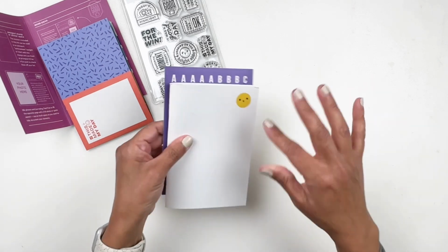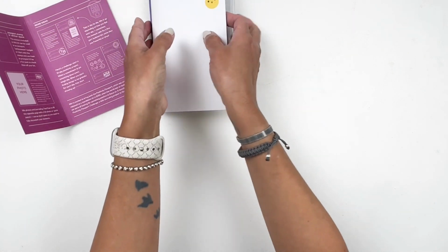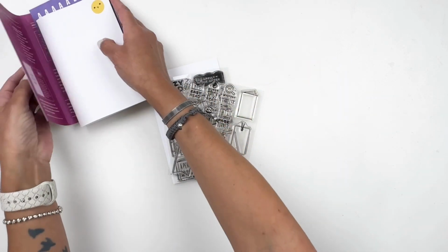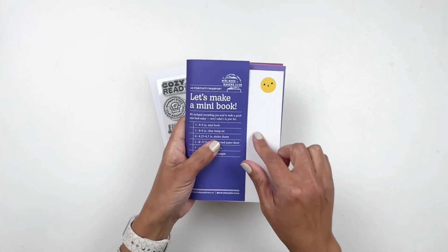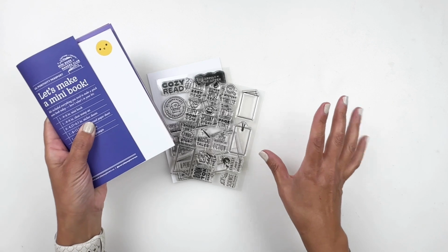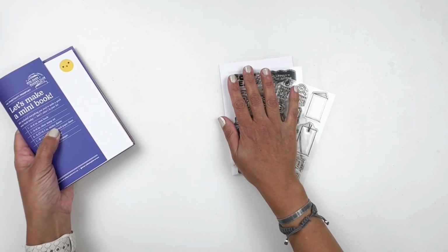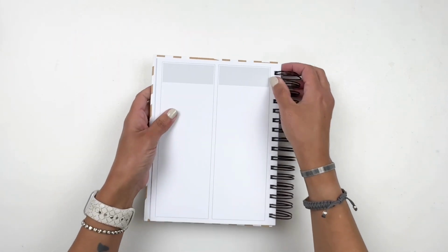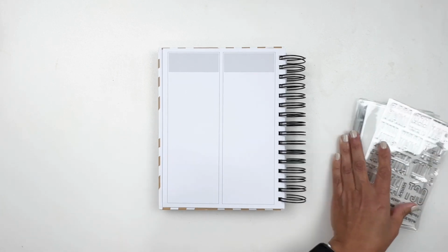I am, like I said, going to be working in my October Daily because I really want to use these stamp sets. So I'm going to put away my mini kit. Maybe I'll work in it in one of my reels in a few days, so keep an eye out for that on Instagram. But for now, we're going to grab my October Daily. Let's use Everyday Explorers' new stamp sets to document all the spooky reads I'm going to be reading this October.